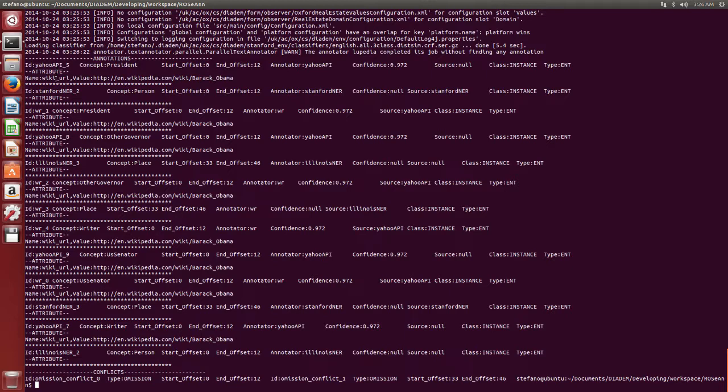For instance, here we have an attribute that corresponds to the Wikipedia URL of the entity. And after this, eventually we also have a list of conflicts. In this case we have two kinds of conflicts, an omission conflict and another omission conflict. So we have two omission conflicts, and along with the conflict we have many other pieces of information.